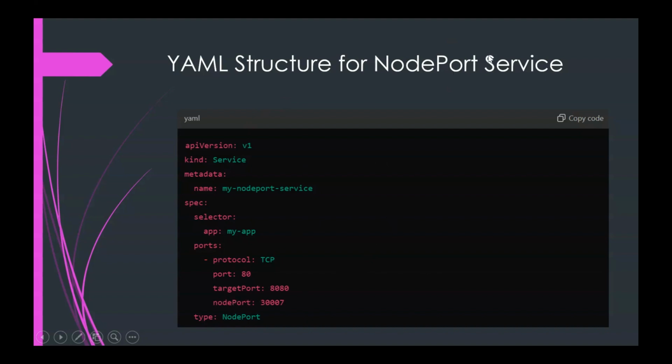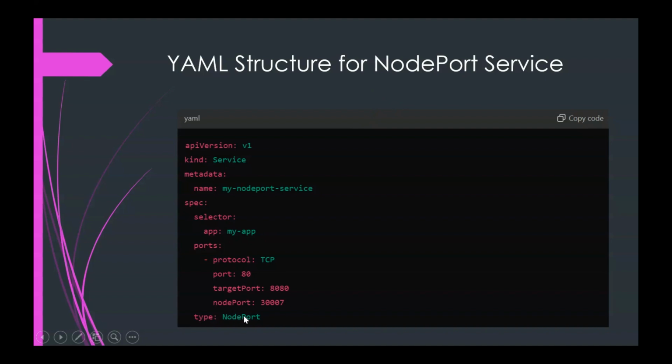And this NodePort service will access the particular container with this 8080 port. So this is the user port. Using this, the user will connect with this NodePort service, and the NodePort service will connect with the container using this 8080 port, and port 80 will be used by this NodePort service.